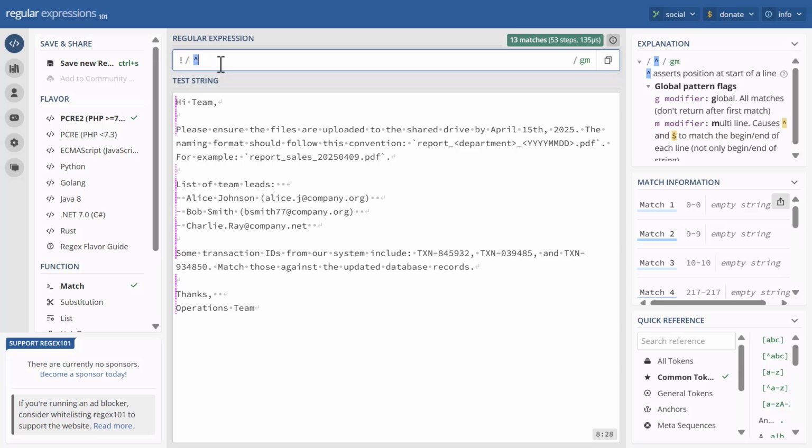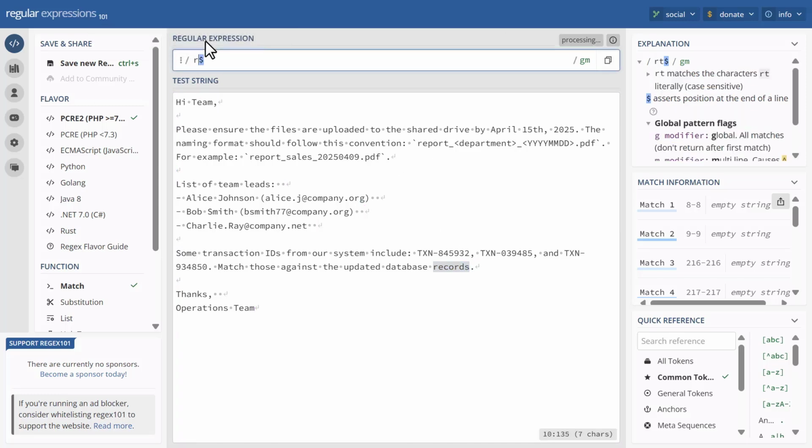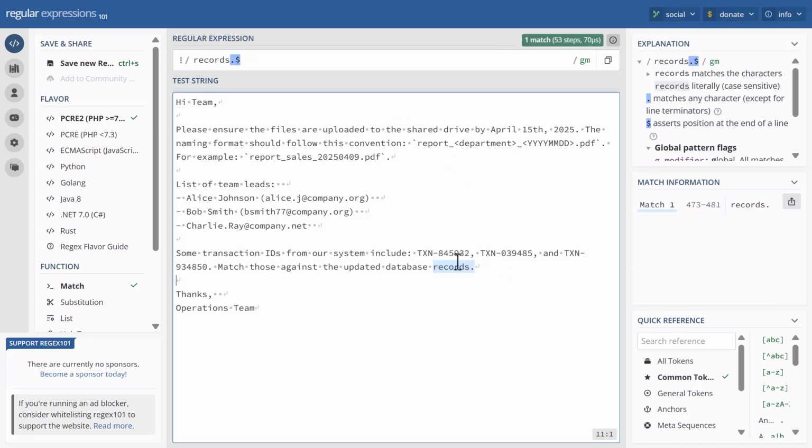And opposite to this is the dollar symbol, and this dollar symbol is generally used to identify anything at the end of the line. For example, here you want to identify "records", which is at the end of the line. So then what we can use is "records" followed by a dot. We need to put everything. And this will be able to identify anything at the end of the line.